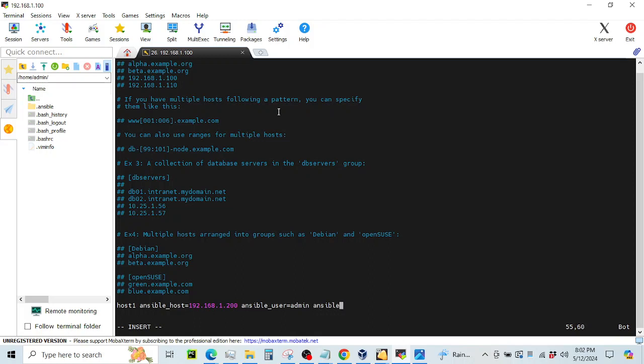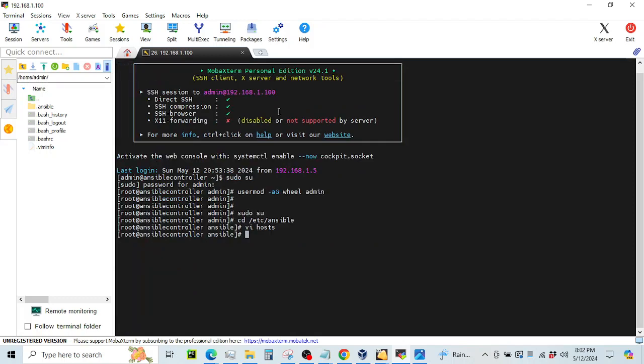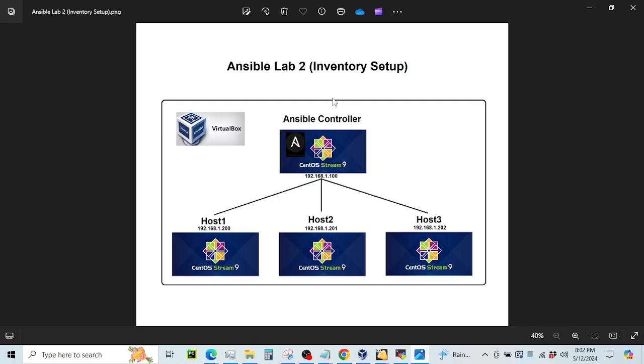And then ansible_ssh_pass, and that's going to be what we set it. So it's just going to be password. So that is it. That's how you simply add a line to the inventory file.